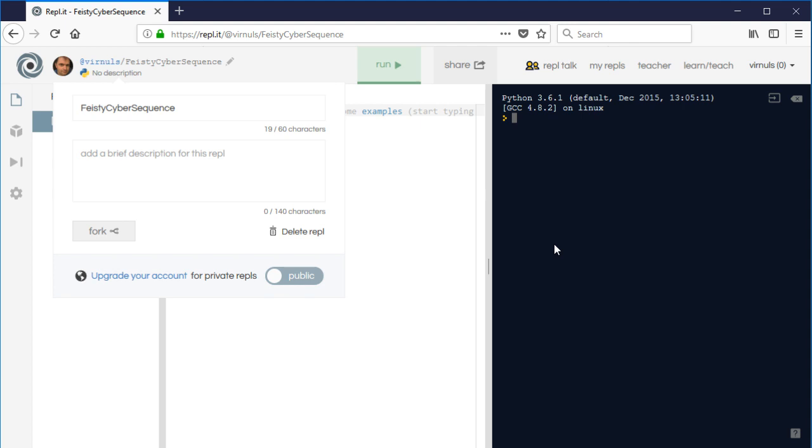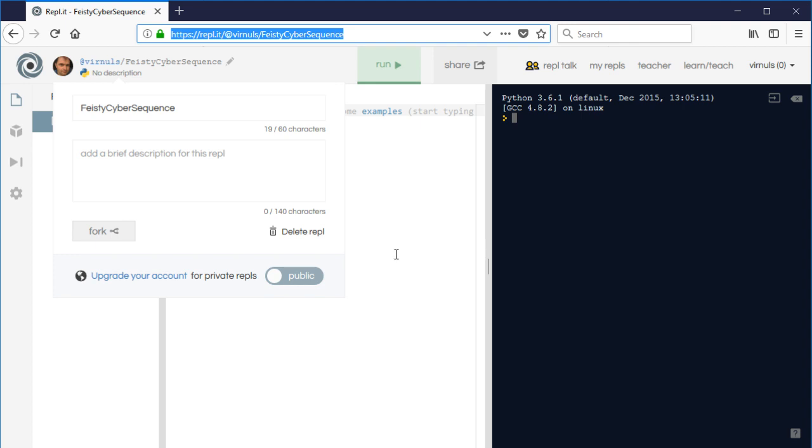However, logging in will give you the benefit of being able to save your programs as you go along, very much like Scratch if you've used that. And also, you can share. You can use the URL at the top of the browser to share that program. Obviously, using Replit also has the benefit that it works on any platform.